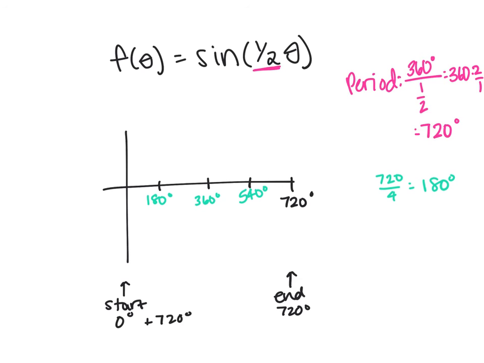So now the last part's just to graph it. This one doesn't have any other shifts, so amplitude is still 1, up to 1, down to -1. This time it is a sine graph. So sine starts in the middle, then sine goes up to the top, back to the middle, bottom, middle. Connect all your dots, draw your arrows, and there's your graph. So again, make sure you are labeling those tick marks. That is imperative to show what the period of this graph is.